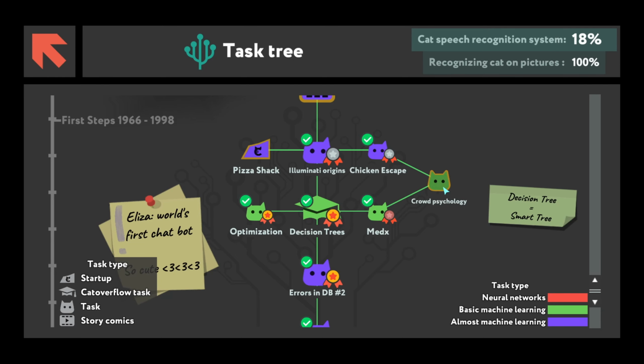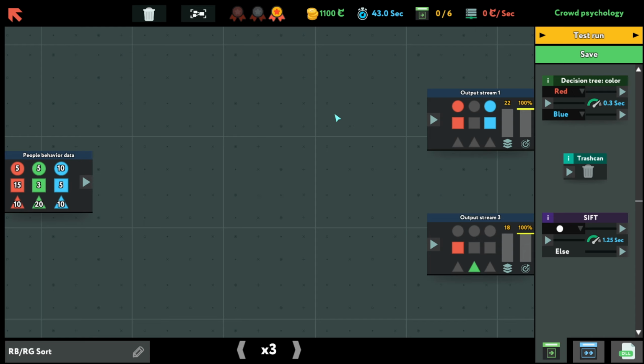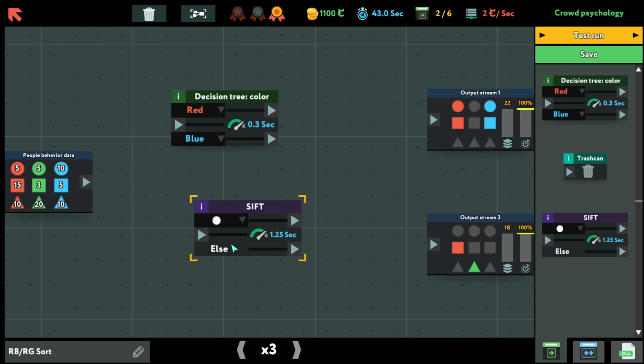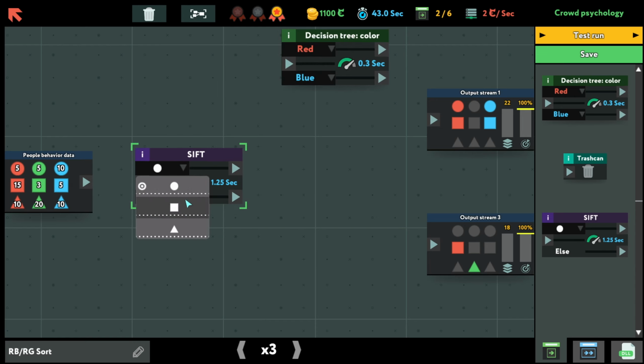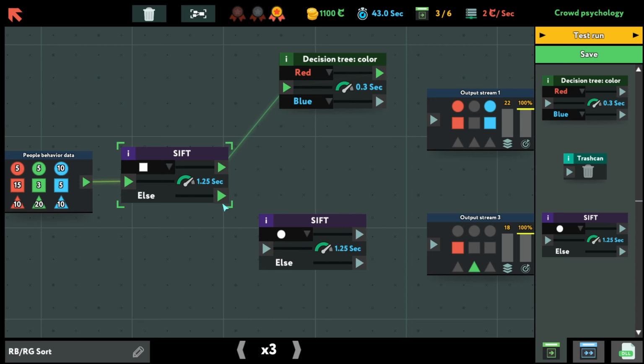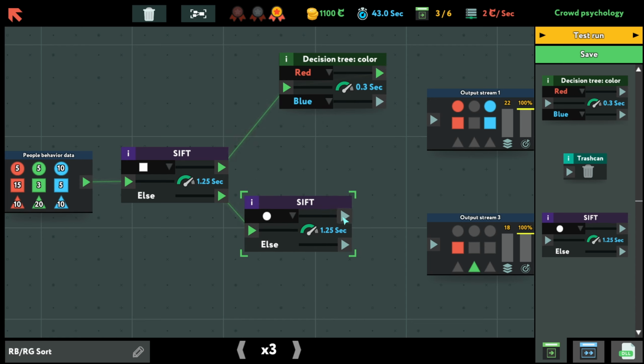I had to think about it a little bit. We have colors and shapes. Beautiful. So red and blue go directly there. But we also need some red triangles. So the most that we have are red squares. So if you are a square, go up to here. Else we need another shift. Circle. If you're a circle, only go up to there.